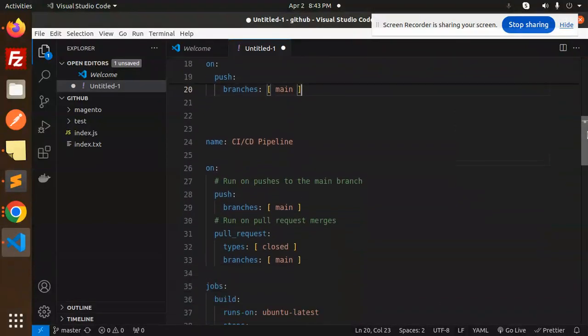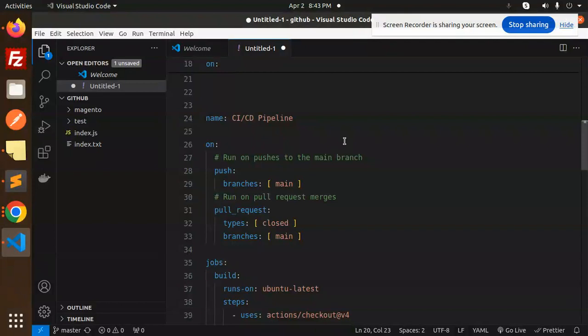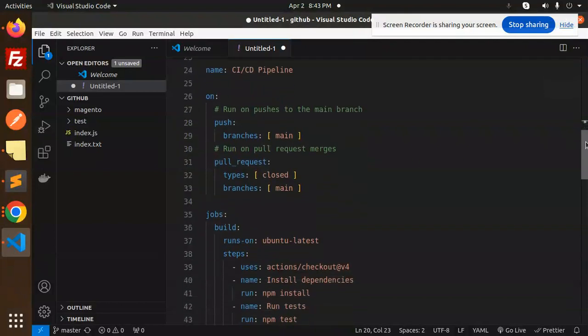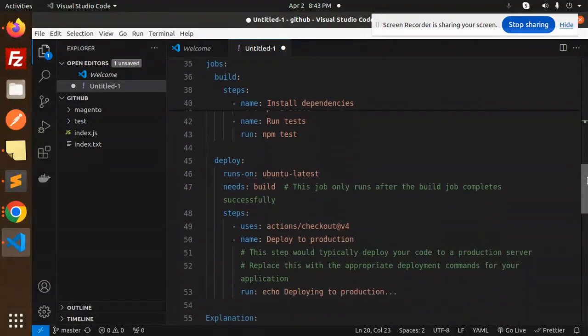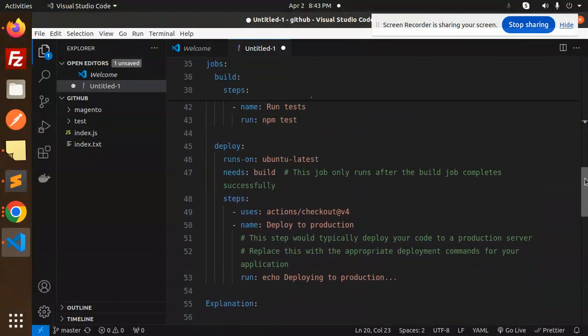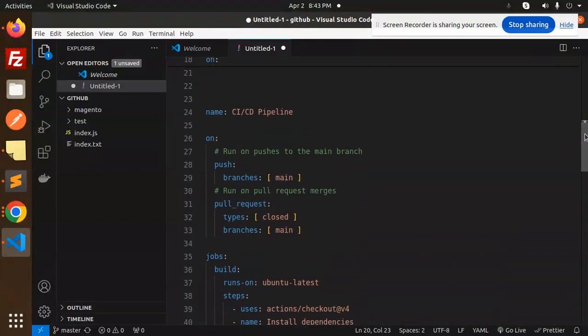Currently I have a little bit of code here. Let me show what I have written. Whenever there is a push on the main branch, when I push code to the main branch, the workflow runs.